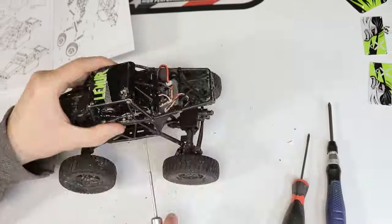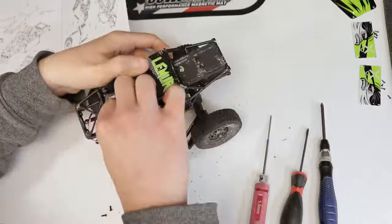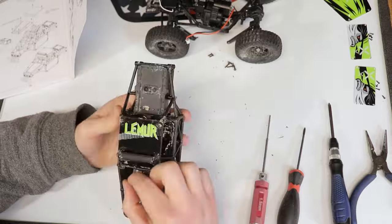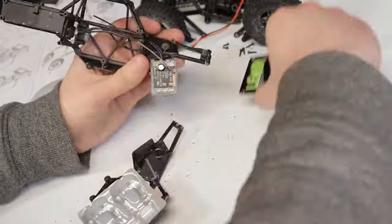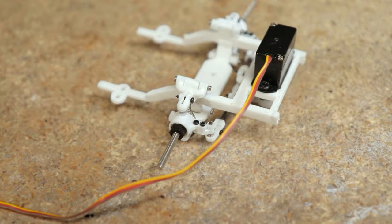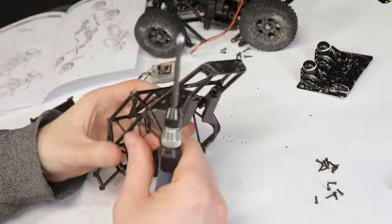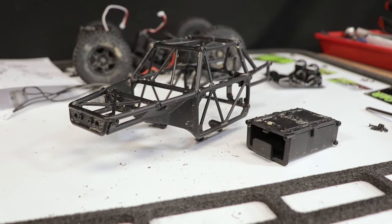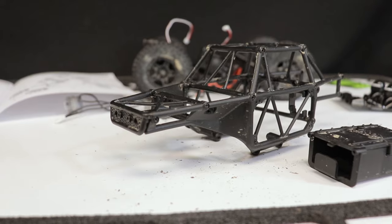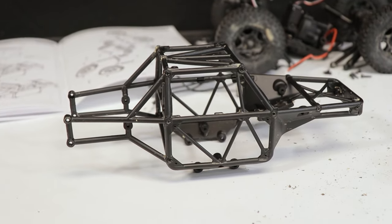All in all this Lemur is pretty easy to take apart and, more importantly, put back together. I know some hobbyists really hate having to deal with crosshead screws, which on this model are holding on the body panels and connecting the cage pieces. I think FMS just wanted to use some smaller size screws for the exterior parts of the body so they aren't as noticeable. They probably could have used hex head hardware for the cage, but as far as I can remember everything on the chassis is hex head.